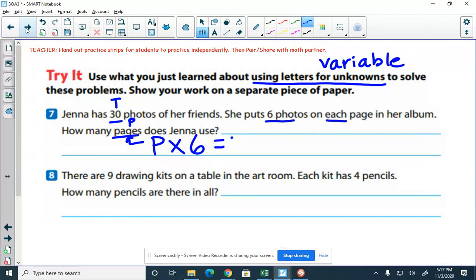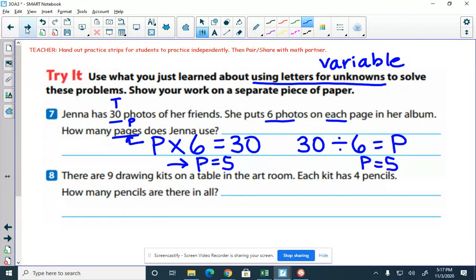And then I'm going to end up with a total of 30 pictures that I need to put 6 on each page. If you're familiar with your times facts, or 6 facts, you can easily say, okay, in place of this P right here, I'm going to put a 5. So we would say P equals 5. That's usually what you do, is put the answer on the line underneath. Some people's math brains might be thinking, okay, I have a total of 30 photos. I need to put in groups of 6. So how many pages would I need to put that on? And again, you would say P equals 5.